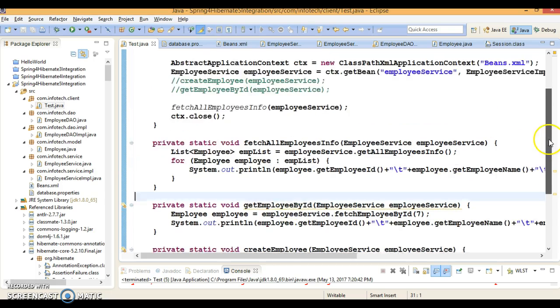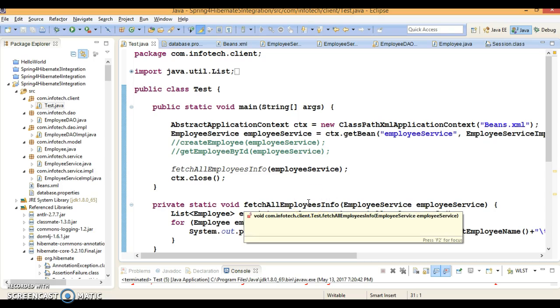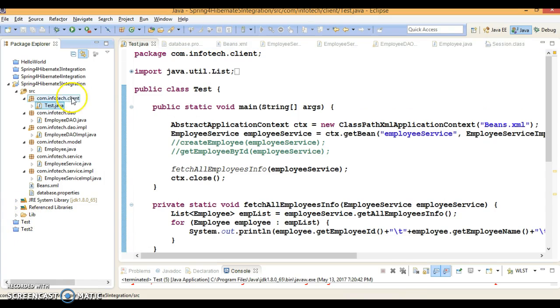So you will have to do a lot of R&D yourself. So I hope you understood this demo, and you should be confident how to configure Spring 4 with Hibernate 5. And this code I am going to upload on GitHub along with all the included jars, so that you can download it and run it on your machine.